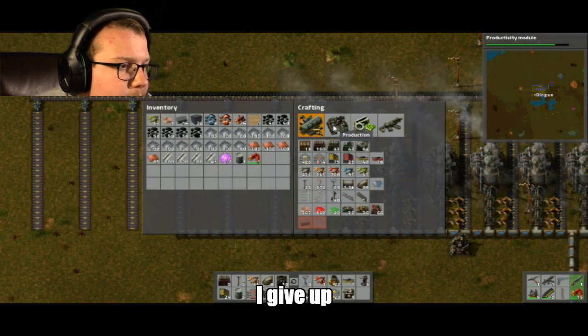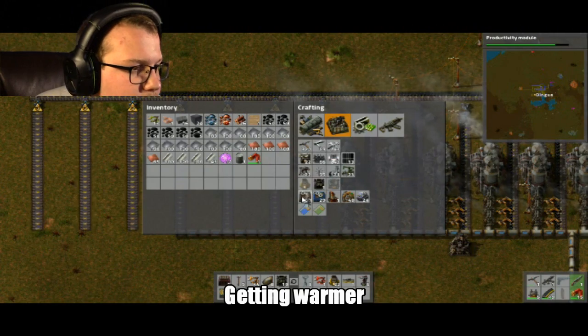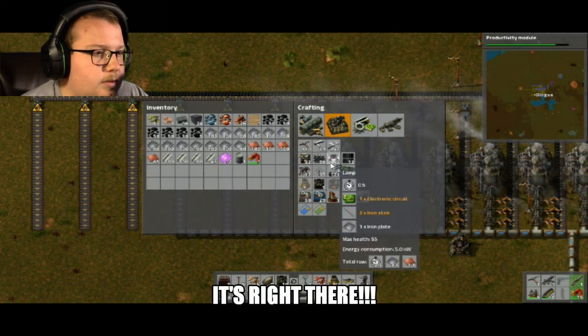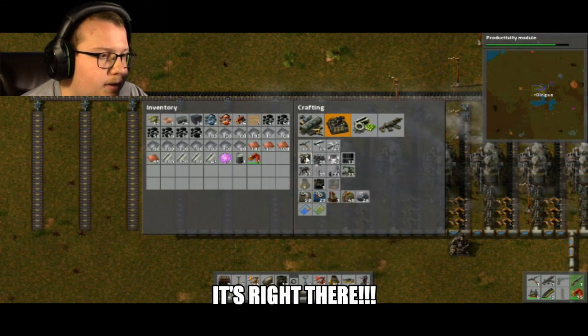Concrete. Production. Drill, offshore pump, lamp, steam engine. Okay, there they are.